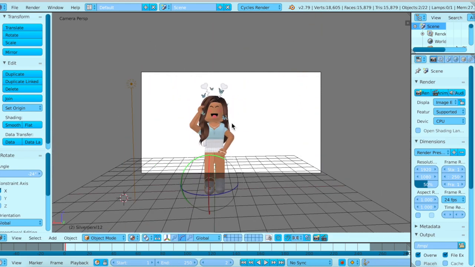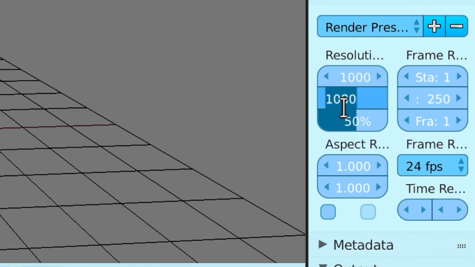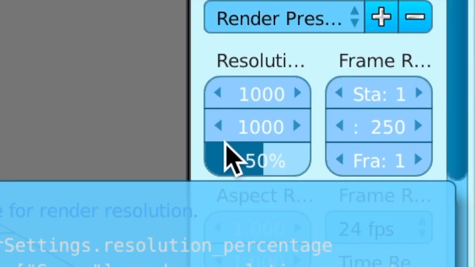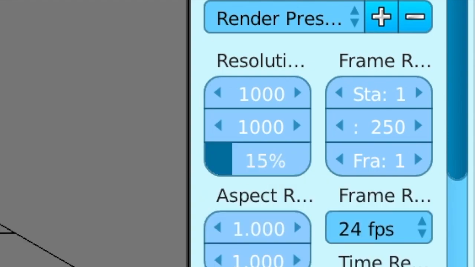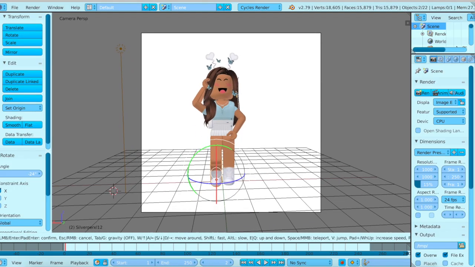Now, if you want to keep like this size, that's fine. This is like the perfect size for YouTube thumbnails. But if you just want to make like a square, which is good for Instagram, then I recommend 10,000 by 10,000. If you're making like the rectangle size, I would set this to 100, but if you're making a square, I would set it to 15, and then I'm just going to position it where I want it to go.